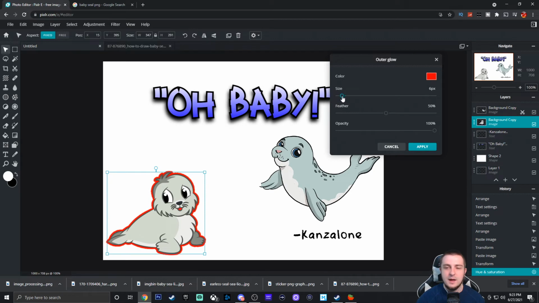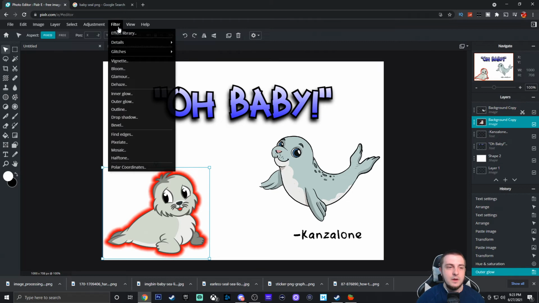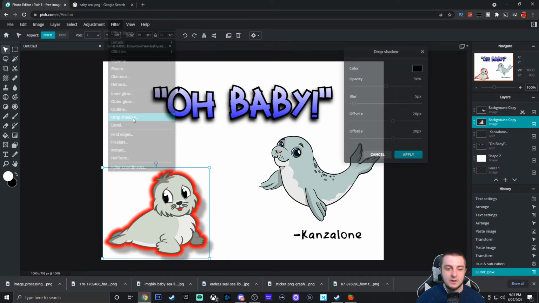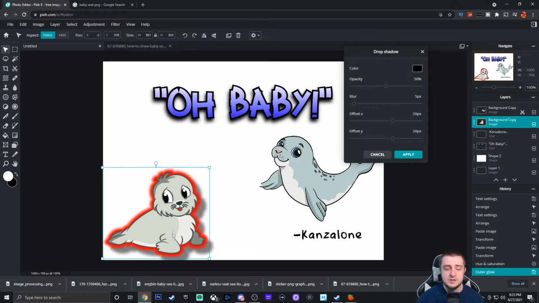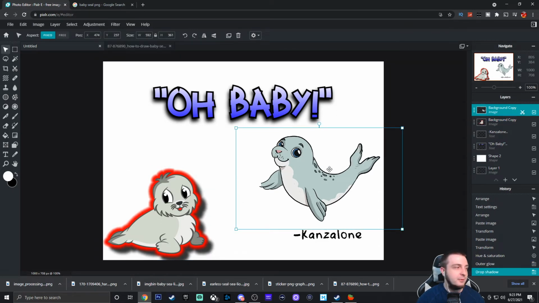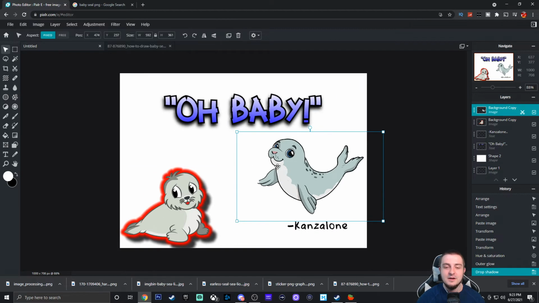You can mess around there. You could feather the glow if you wanted to. That kind of looks crazy, right? Stands him out, right? We'll leave that on. Also, another thing that you can add here in the details is the drop shadow. Just like what we did on the text, you can add a shadow to him, and you can bring up the opacity here as well. Or you can leave him by himself like this seal right here, and leave him how it is.